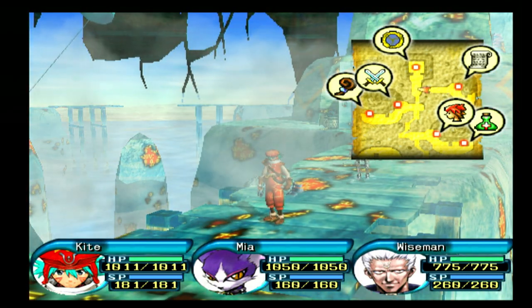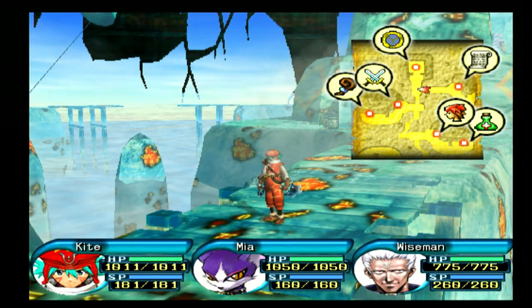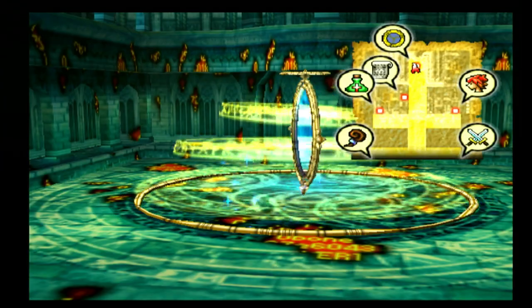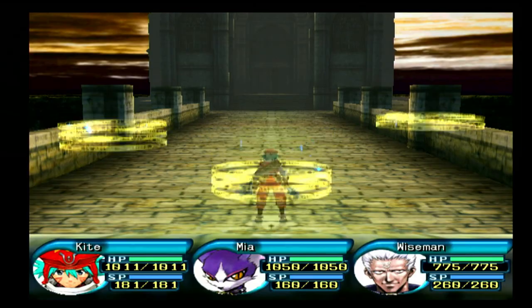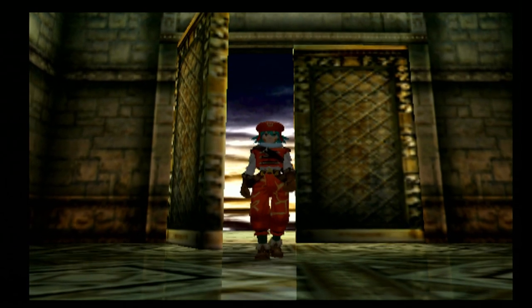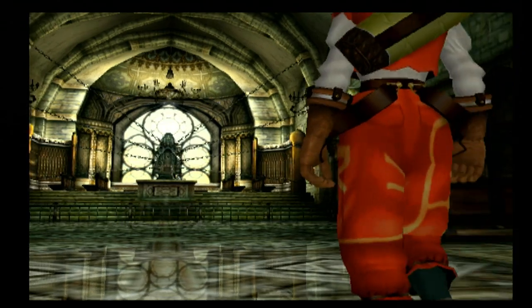There are a total of 6 places. Right? Yeah, 6 places. 3 for infection, 3 for mutation. You need to go here. Hidden Forbidden Holy Ground. It was recommended to go here for reasons. Memories, I believe, was the reason to go. But I read somewhere it was like, you should go back to Hidden Forbidden Holy Ground, where it all started.